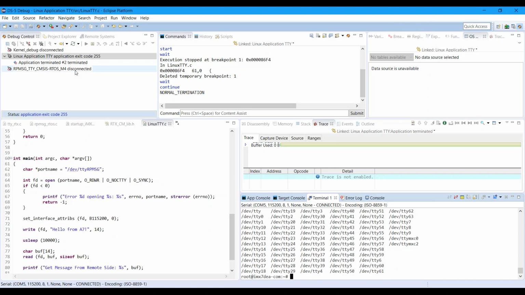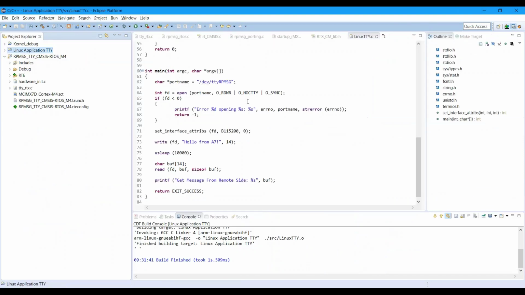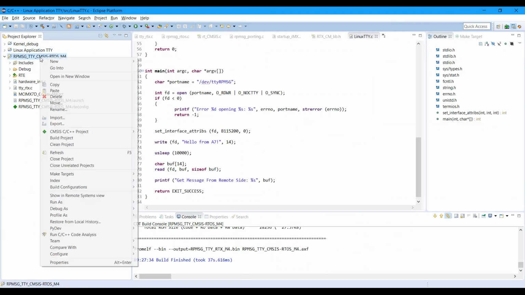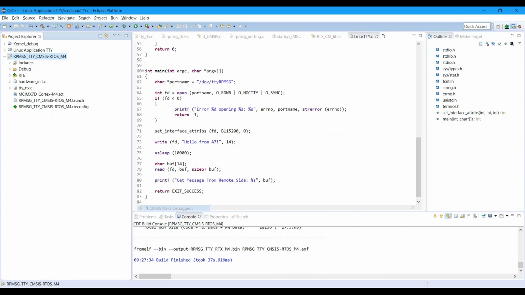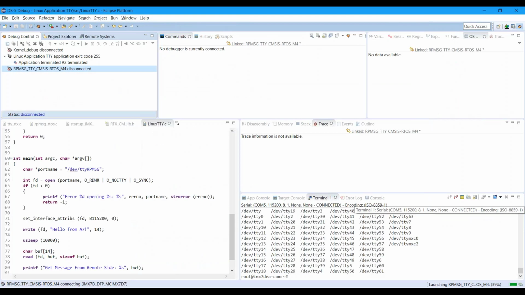So what we're gonna do is, now that we built the project, I'm gonna show you from this side because it's more clear. We're gonna just start the debug. So let's go, right click, debug as, CMSIS DS-5 debugger, and this is all set up. We're gonna debug it. Fingers crossed this works.